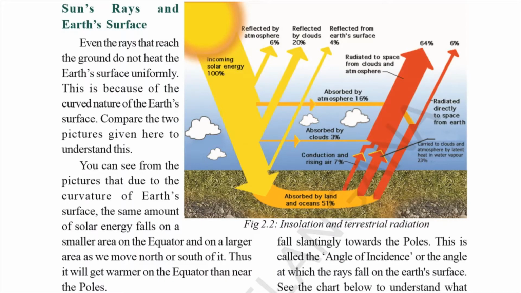And these are the sun rays on the earth's surface. The sun is the principal source of energy on the earth's surface, that gives out energy in the form of light and heat, in the form of solar radiation. Solar energy is the principal source of energy; the sun is giving us solar energy in the form of light and heat, all the radiations which fall on the earth's surface.